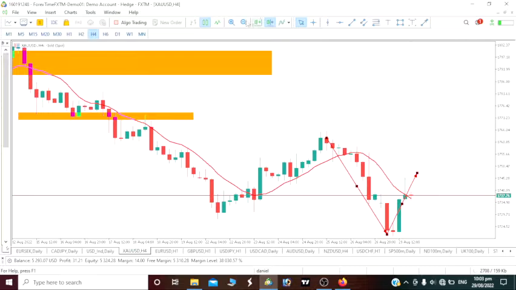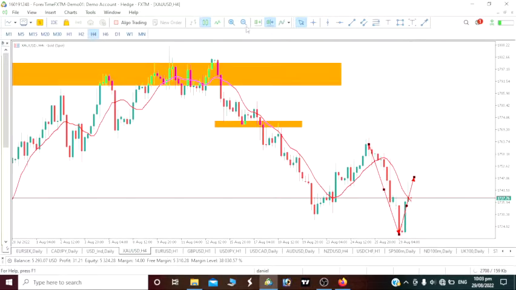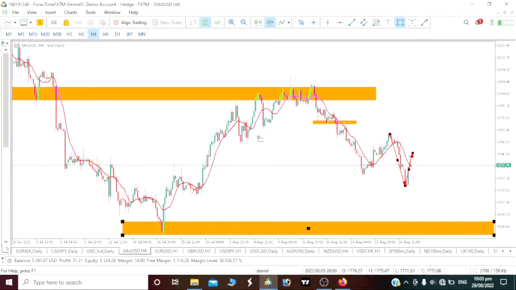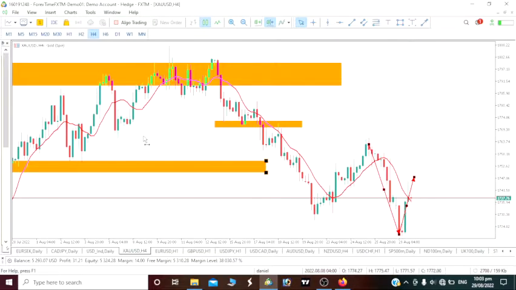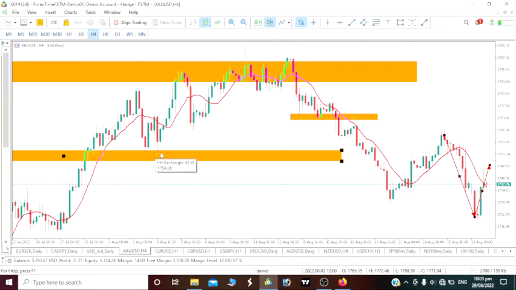So see where our correction will very much likely be over, possibly this line. We all can see this is actually a key level here. Once our price came to this level, it dropped. This is key level 1. This is also a key level here, once served as support level, as we all can see.